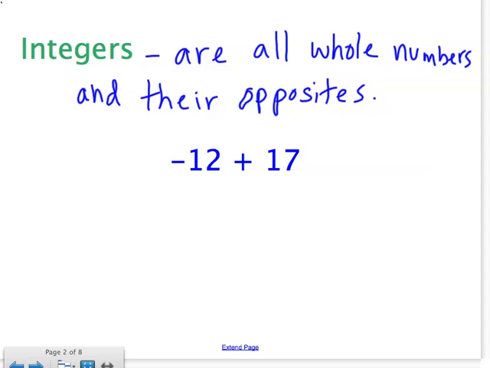All right, let's also review quickly how you add integers. When you're adding integers, you ask yourself two questions, okay? If they're different. In this case, they are. We have one negative, one positive. Which one's bigger? Which one has the bigger army? In this case, the positive number is bigger. And you want to ask yourself, how much bigger is it? Well, 17 is 5 more than 12. So the answer to negative 12 plus 17 is a positive 5. The positive number is bigger. It's bigger by 5. All right, so that should be all we need to be able to do this lesson.